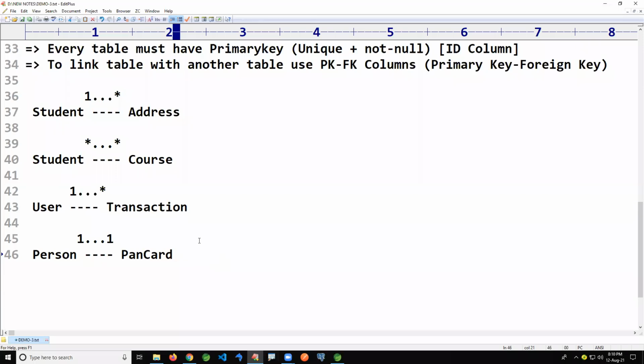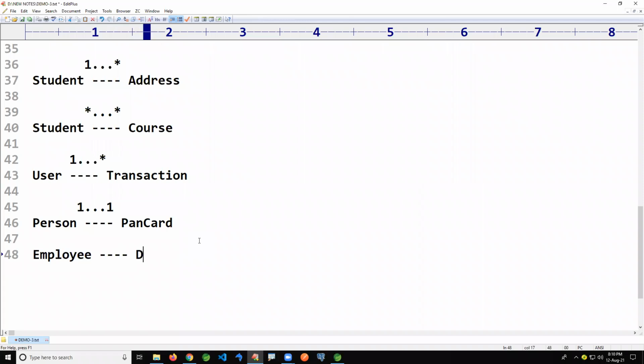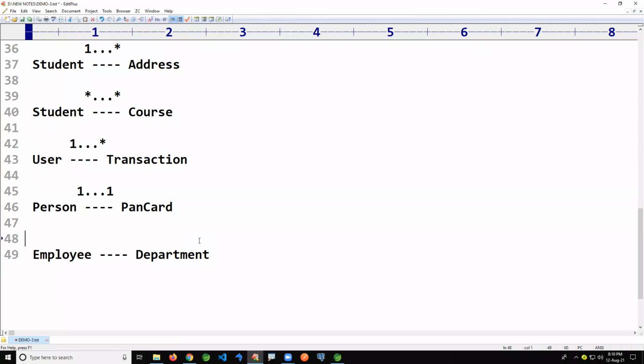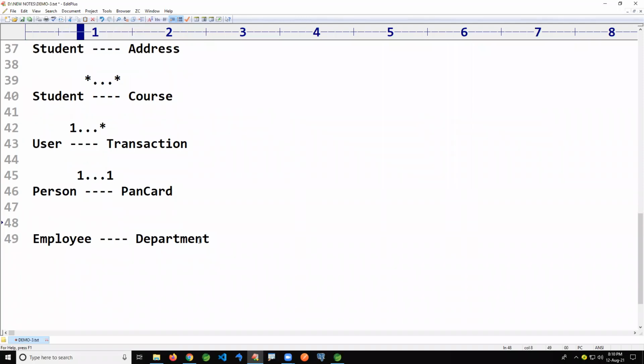Now tell me, an employee joined a company in the IT field. There will be some departments, right? Which relation is suitable between employee and department? What is the best relation? One to one, one to many? You only think and give the answer. A wrong answer is also fine, nothing will happen, sir. Maximum, your mobile data will be wasted.